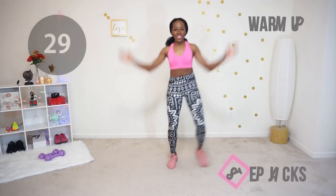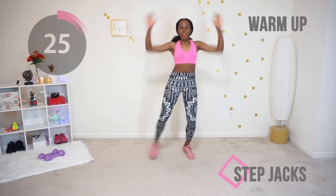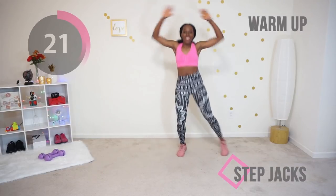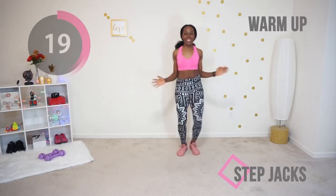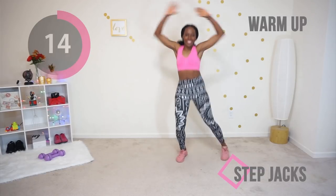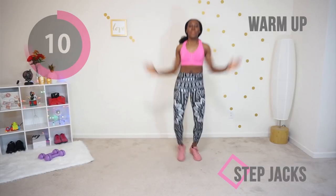Nice. Now we're going to do some step jacks. This is like jumping jacks, but with no jumping. This is a great way to warm up, get your heart rate up, and to just get your whole body nice and lubricated for the actual workout. Go as quickly as is comfortable for you. Keep going. You're doing good.